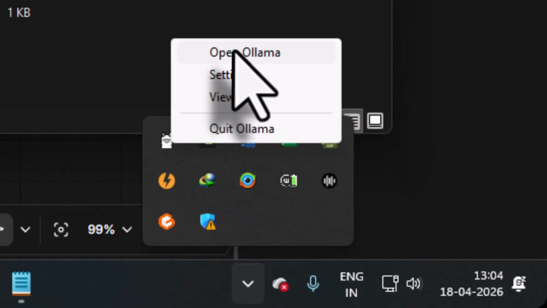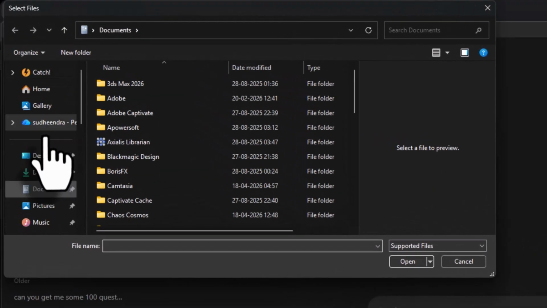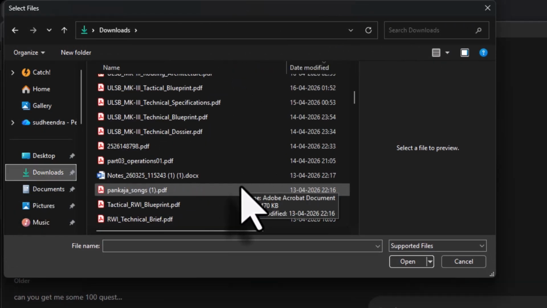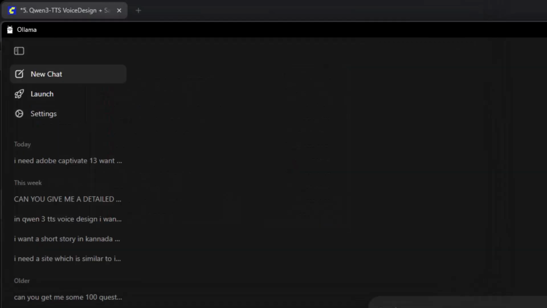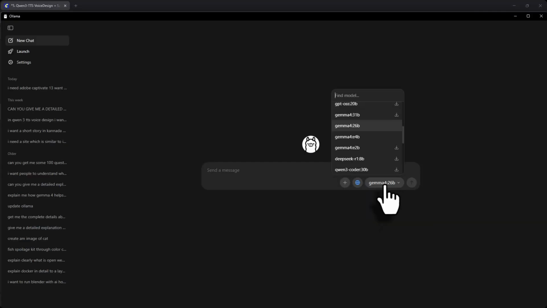If I come and open Ollama, I can click here plus, and as of now, if I come into the downloads folder, see I cannot attach a audio file here. All the models that I am using here process only text. And for audio, I cannot use Ollama directly, but I have to use the web interface, Open WebUI. So if you go back around 3-4 videos before, I have clearly explained how to install Open WebUI and also AnythingLLM. So I will close Ollama.